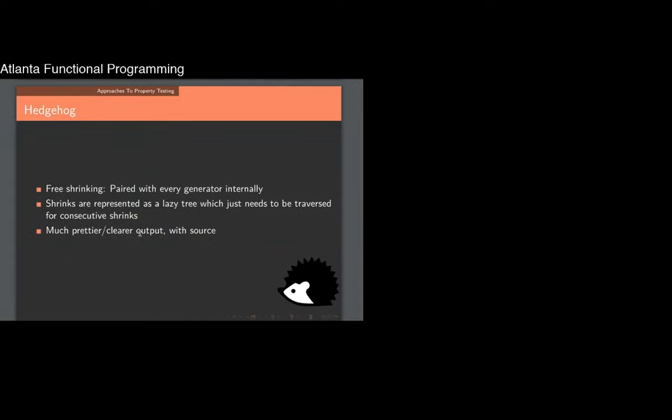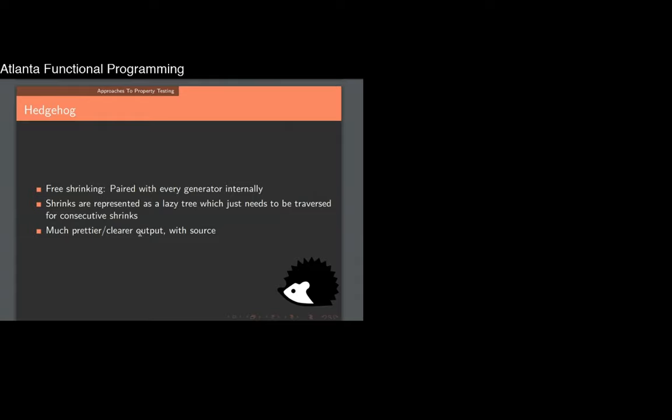So Hedgehog differs from QuickCheck in several ways. You get shrinking for free, so you don't have to write your own shrinks. Internally, the generator type pairs all generation with shrinking. This means there's a trade-off there.